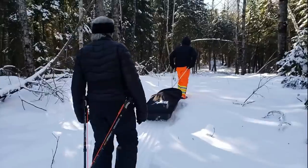Filming this kind of weather is really challenging. Not only do you have to bring the gear, but also batteries freeze up really fast. I hope I can capture a bunch of this trip for you. That's one of the biggest issues. Equipment breaks, batteries freeze. So when people film these outdoor adventures in the minus 30s, I have a great appreciation for what's been done, because batteries freeze up really fast.